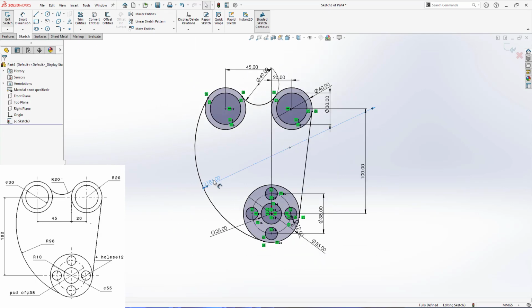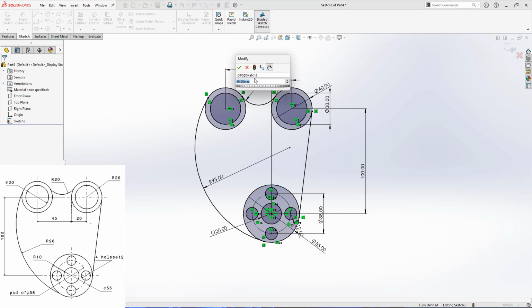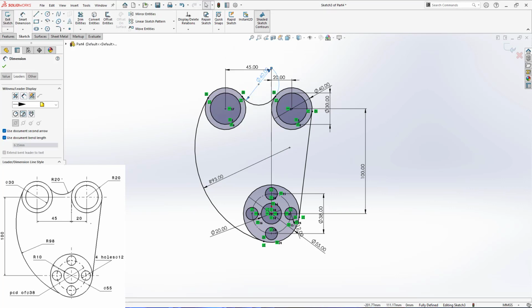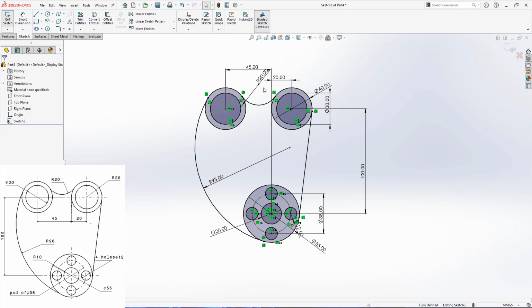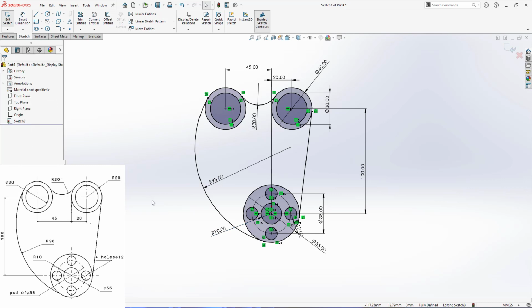Now the dimensions. If you want to change it, you can just come back to the leaders here and change it to radius. Similarly here, I'm just showing you what exactly you can do. If you want to have it, you can just use this. Likewise, you can do it wherever it is needed, and you can exactly represent what is there in the sketch. I hope the sketch is clear.